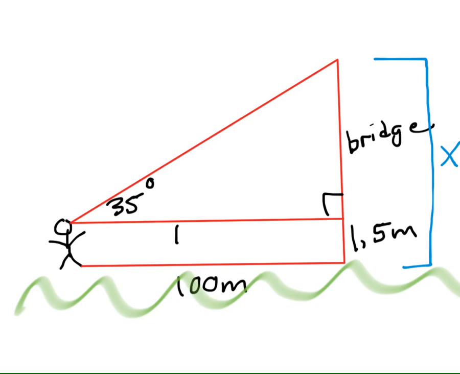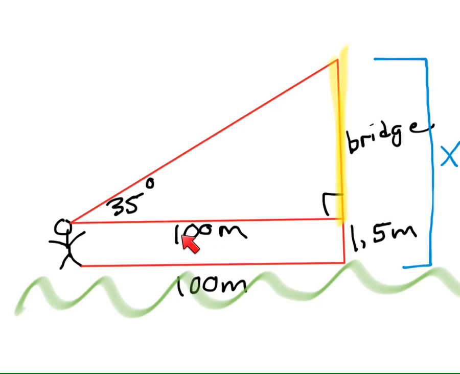There's my right angle. I can find this piece because I have one leg of this triangle and I have the angle. What relationship is 100 to this angle? Opposite, adjacent, hypotenuse. It's adjacent. And what about this piece of the bridge? Opposite, right? With respect to this angle, I'm looking for the opposite, and I have the adjacent. Everybody agree with that?